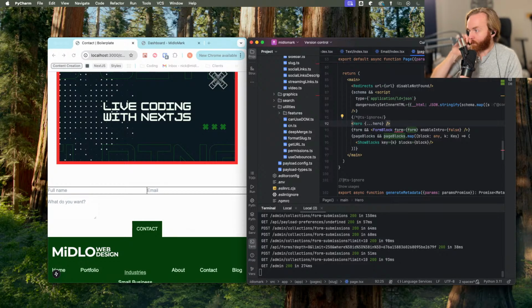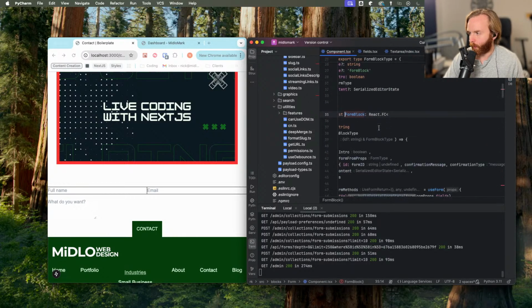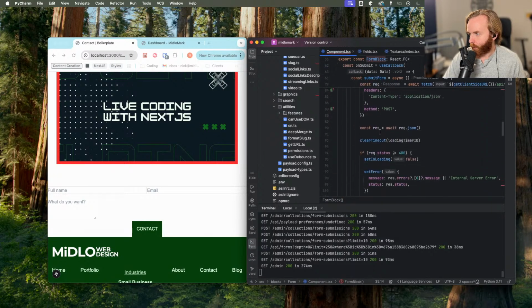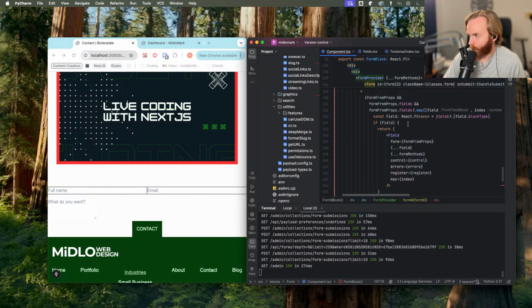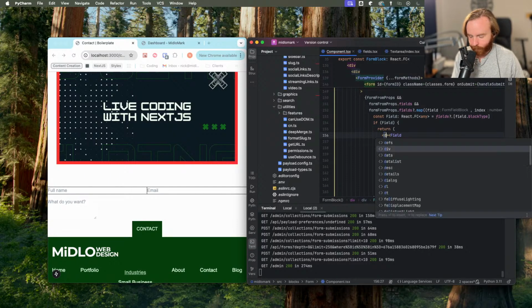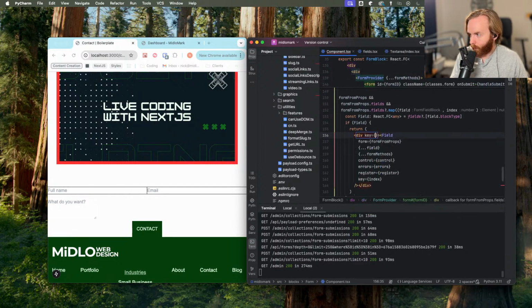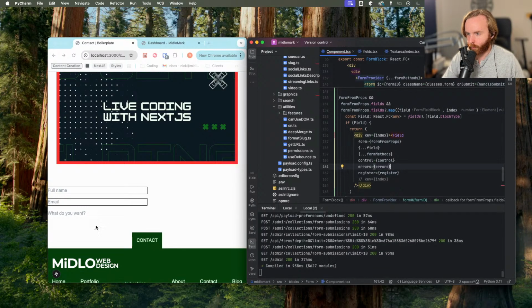Let's worry about styles first. So let's take a look here. We've got our form block, which is what we're looking at. And we're going to come down, and one of the divs that I removed is right here. So what I can do though is here. The div was wrapped around this div, and then I need to add a key, which I believe is just index. So that means I don't need this key here, and then when I do this, it should put this back to a single column view. That's okay with me right now.